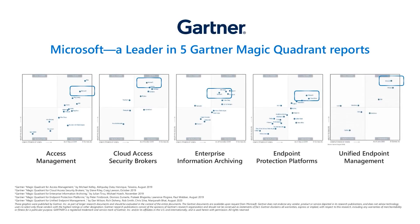Our security technology works together to provide the right solution for customers and has been recognized as best in class by many influential analysts, including Forrester, Cuppinger Cole, and 451 Research. Gartner has designated Microsoft as a leader in five key security and compliance magic quadrants: access management, cloud access security broker, enterprise information archiving, endpoint protection platforms, and unified endpoint management tools. Microsoft Edge is held to the same high bar.